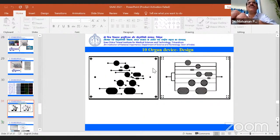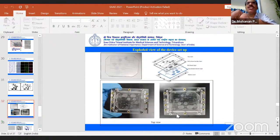And this is another device with 10 organs. This is a device with a bottom layer and this is an upper layer. And you know that there are micro pillars. There are three layers. One is the bottom layer with micro pillars. Over that, there is the semi-permeable membrane. And above that, it is a floor. These two are the ones where you can directly expose the compound via the openings. So this is that device.